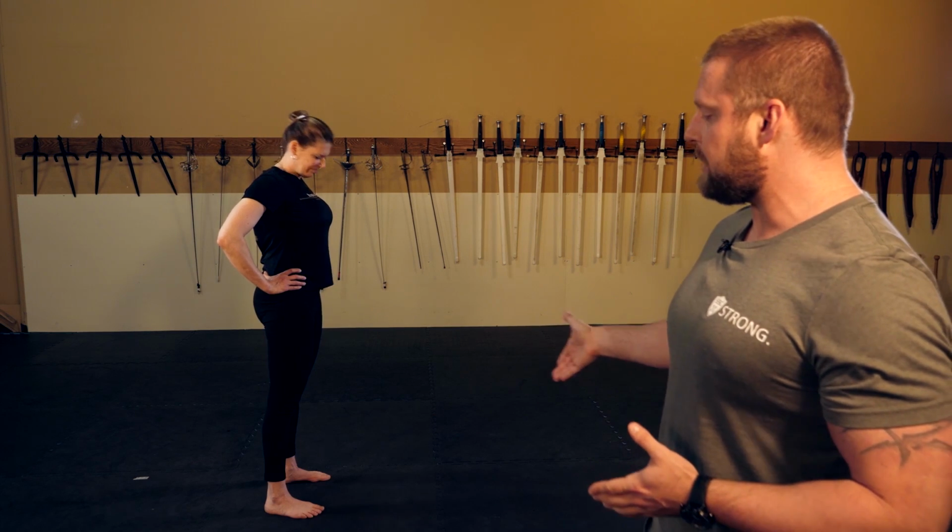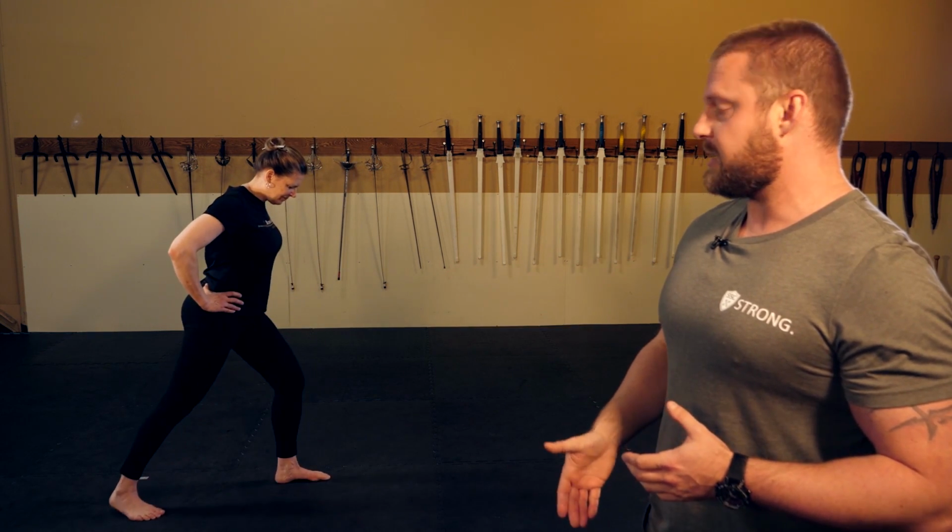So what Nicole's going to do for the hip airplane is start with her feet shoulder width apart, and she's going to move one leg backwards just so that she's standing in a kickstand position, so she maintains her balance. If you have a really hard time with this drill, make sure you've got something stable close by to grab onto, just so that you can maintain your balance. You don't want to fall over, so you get the benefit out of the exercise.